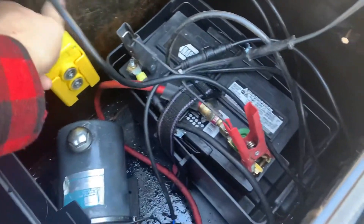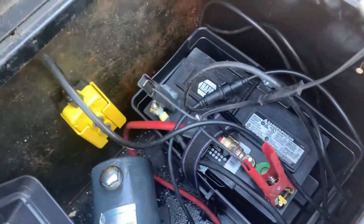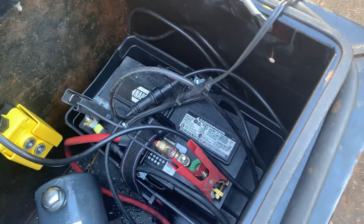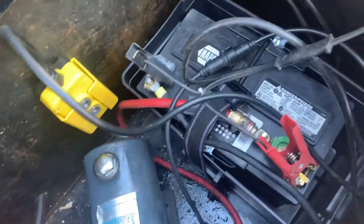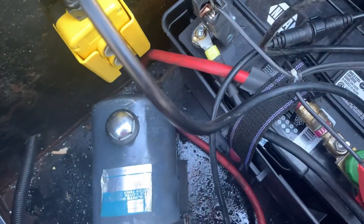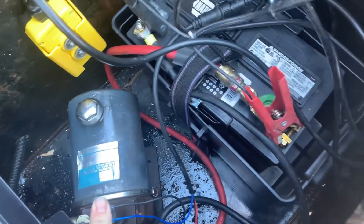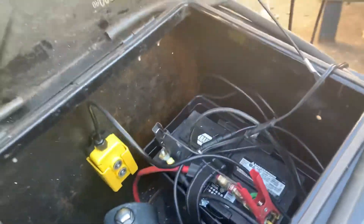I mounted it — it's got a little bracket to hold it, which is nice. The pump's in there too. I did some work on the wiring to put some better connectors on — they use these insulated right-angle spades which need to be squeezed a little tighter; they feel a little loose. But anyway, I've got the battery on my little DeWalt charger.